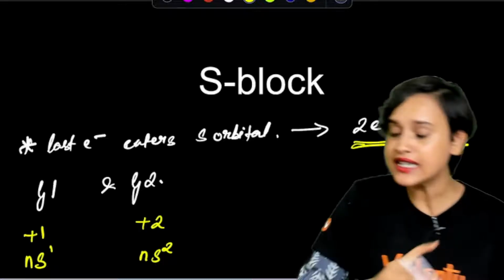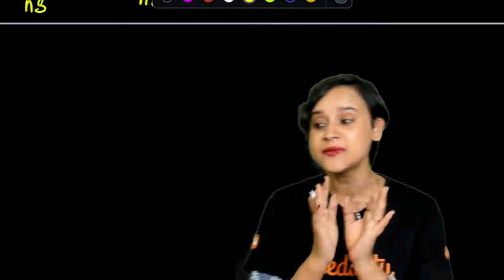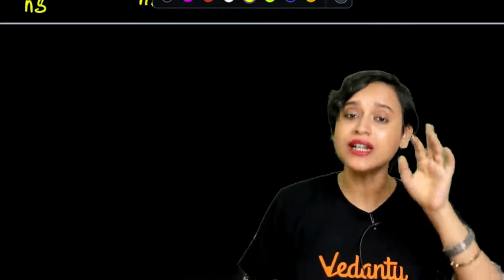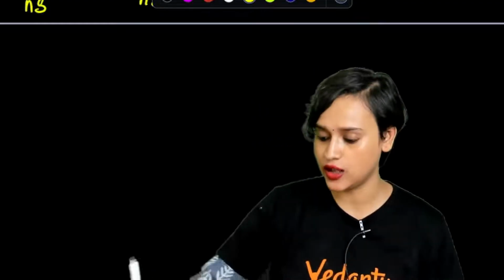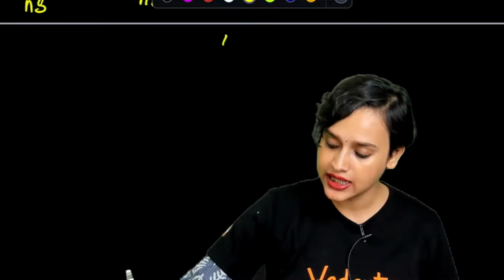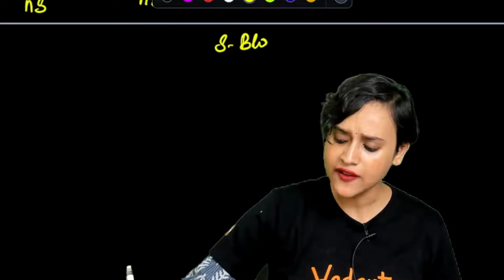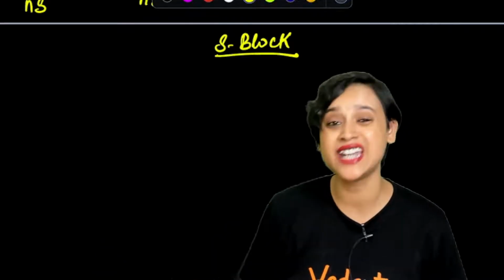Okay. If that is clear, then let's move on and understand now that the S block has Group 1 and Group 2, and let's learn about the Group 1 and Group 2 elements in detail, okay? Alright, so let me write that down. Everything that we study is going to be in a tabular form.